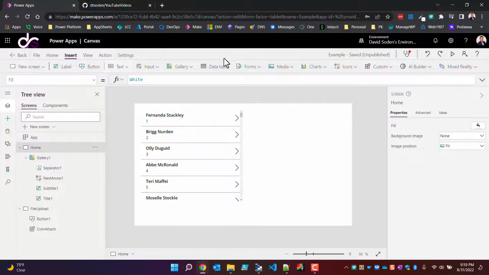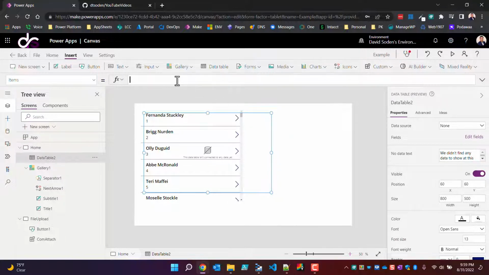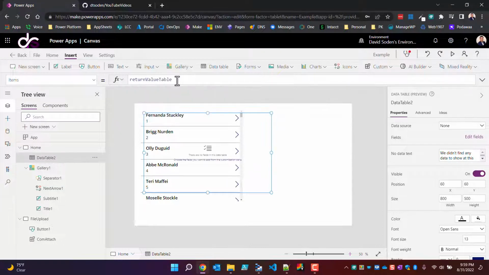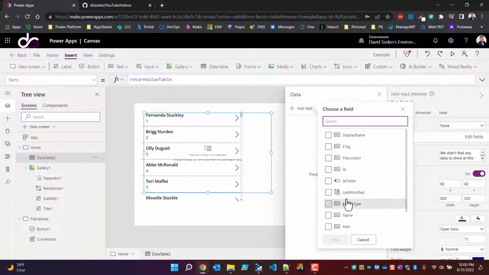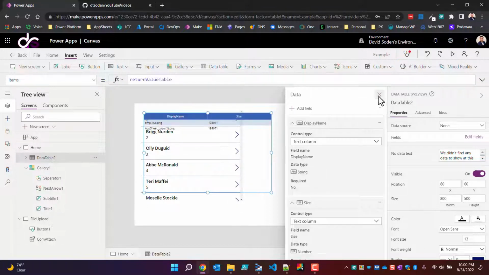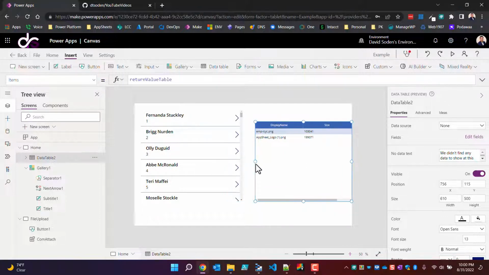Okay, so I'm going to add another table, and this time I'm going to reference for other items that object that I just passed in from the file upload screen that we just came from, and I think it was called return value table. Yep. And so now I can add in all of the different fields that I want. I'll choose display name. That's the only column, and maybe size. So we'll come down here and do that. So now we have 2 tables here, and we should have the 2 rows. And these are the 2 rows that supposedly I patched to the database.